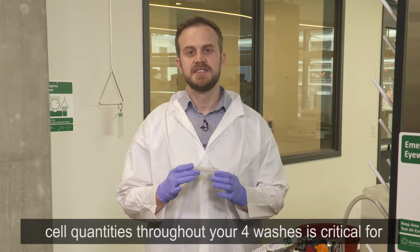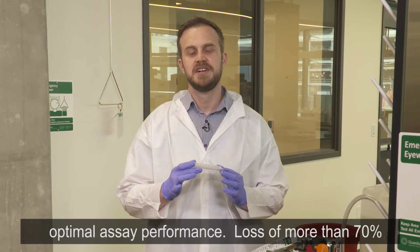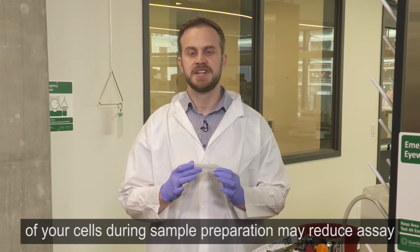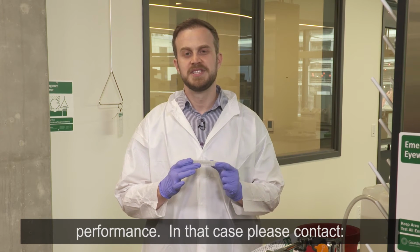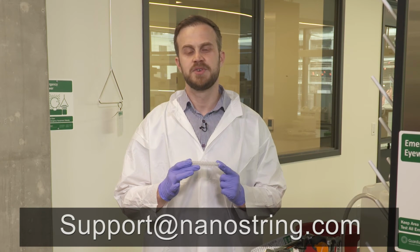Maintaining sufficient cell quantities throughout your 4 washes is critical for optimal assay performance. Loss of more than 70% of your cells during sample preparation may reduce assay performance. In that case, please contact support@nanostring.com before proceeding.